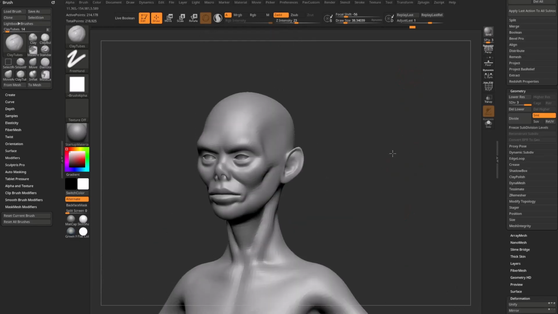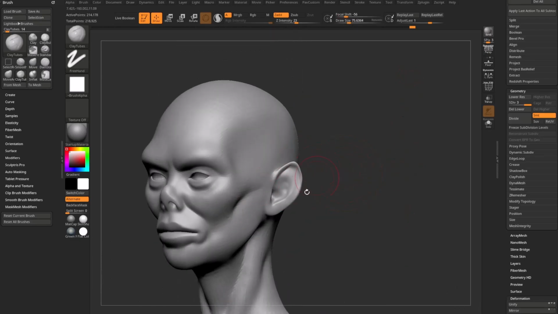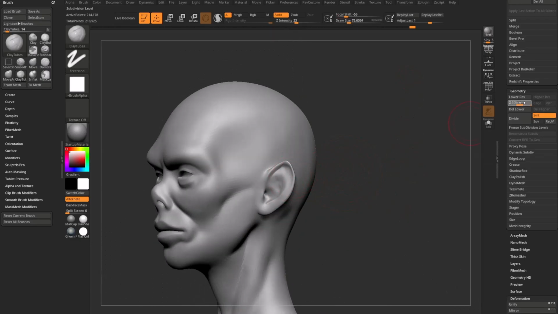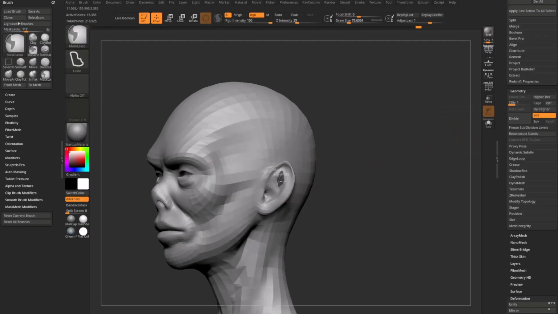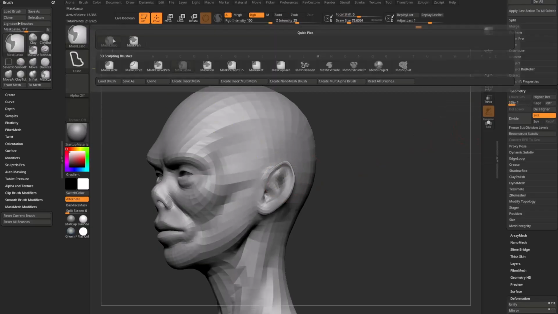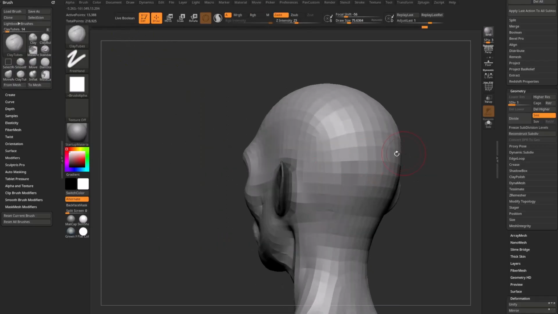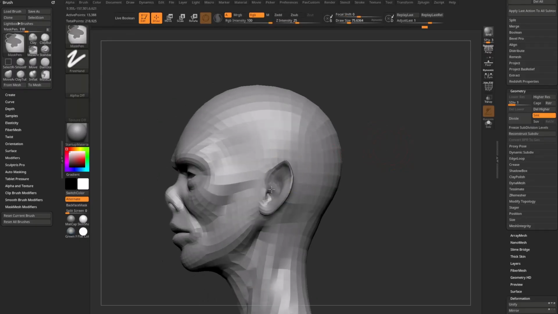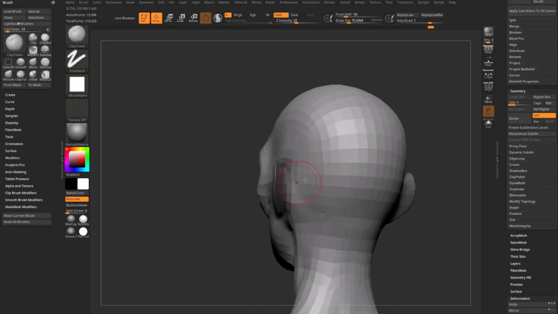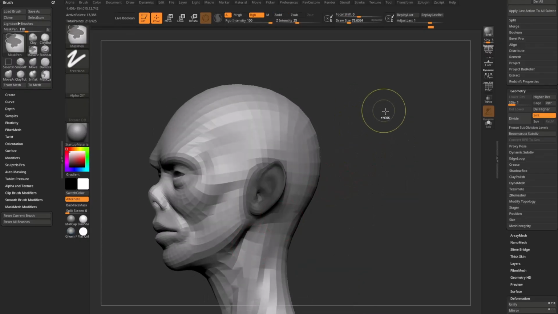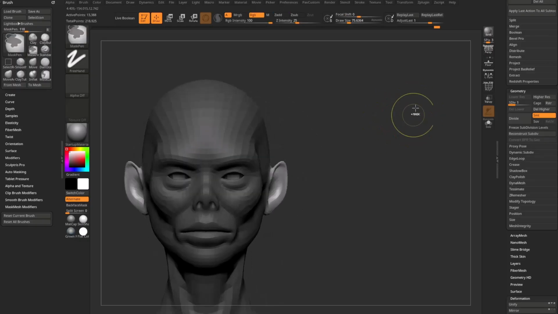Oh, one thing I do want to call out. Remember, if you didn't have the morphs for the ear, let's drop back down to subdivision level 1 and mask this ear. Let's hold down Control, select mask pin, and mask this ear area here. That's actually Control drag to unmask. Here we go, mask this ear area here. There we go. We can Control tap to invert our mask by Control tapping in the document.